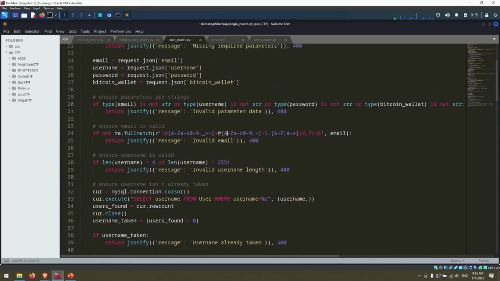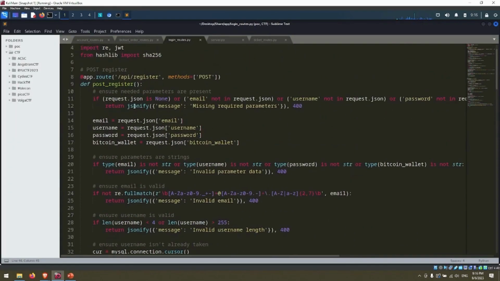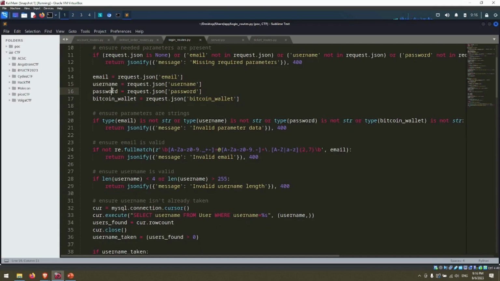So by going through the code, we can see it's getting 4 variables: email, username, password, Bitcoin wallet, and it checks that the parameters are strings. It also ensures that the email is valid.